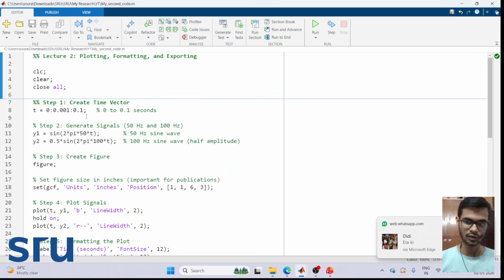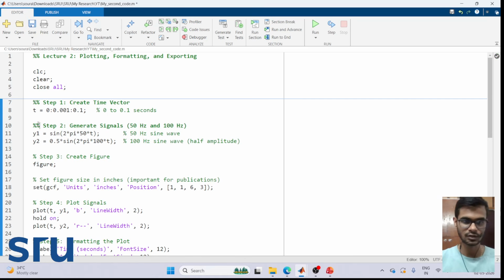Now I am creating multiple sections here.